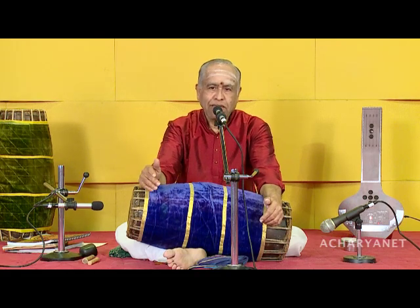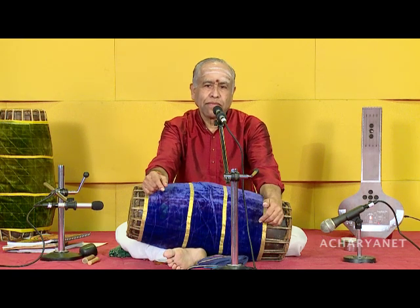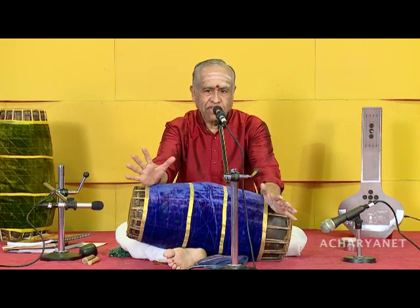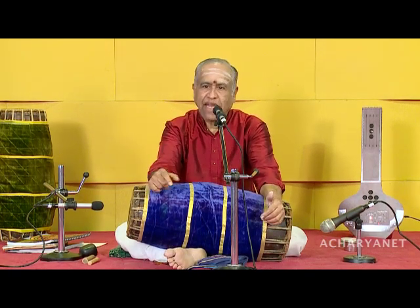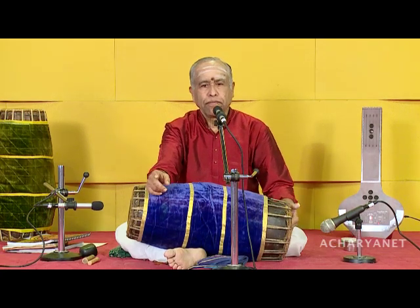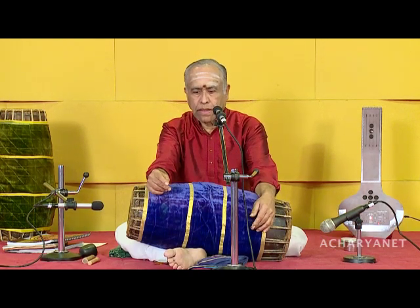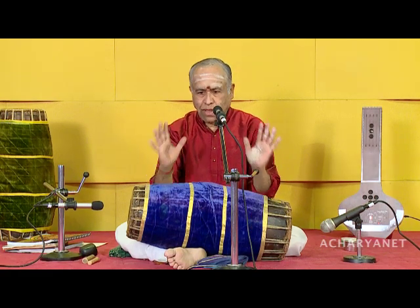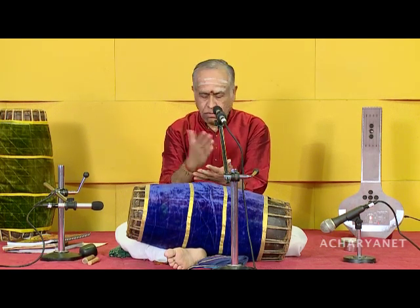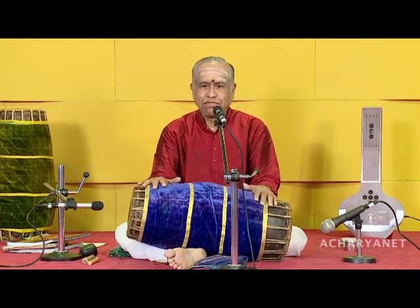Going by the names of the jatis, these are the jatis. There are five jatis: Chaturushram, Trishram, Mishram, Kandam, and Sankirnam. Sankirnam is nine. So basically, one should learn the tala, understand the hand gestures, how it should be performed, and then the three speeds. But this is so simple.